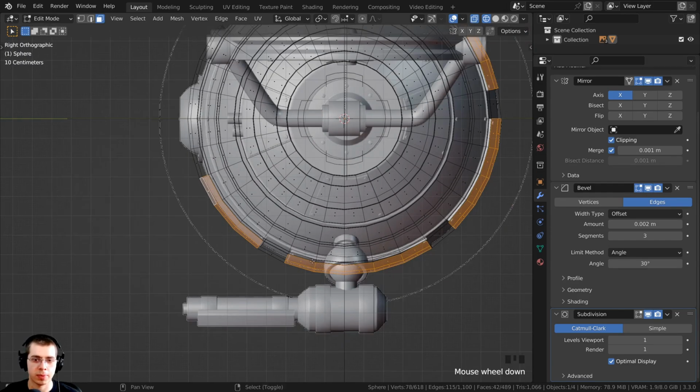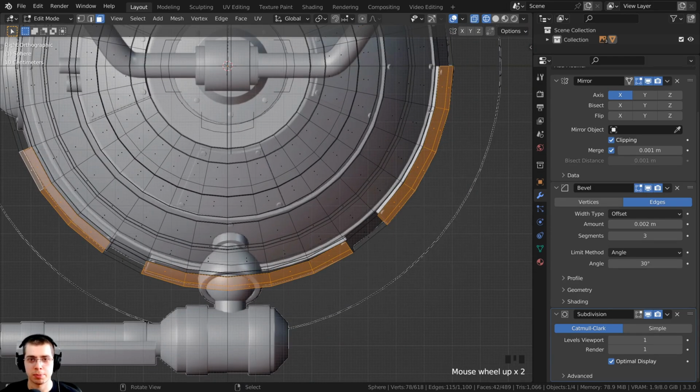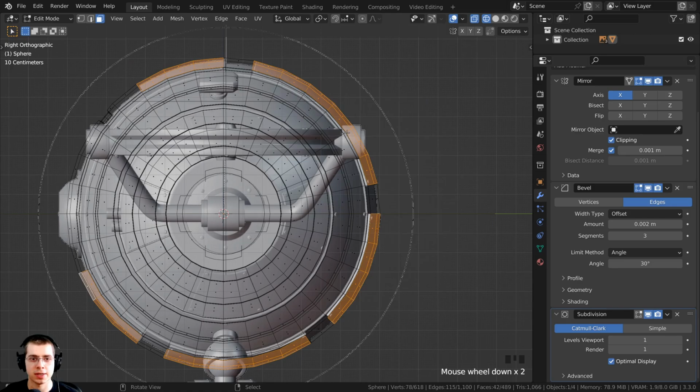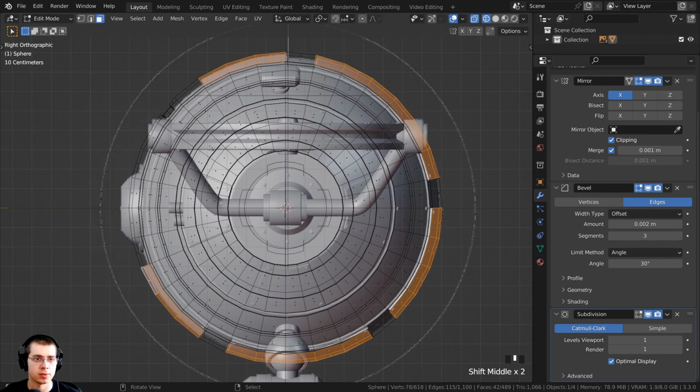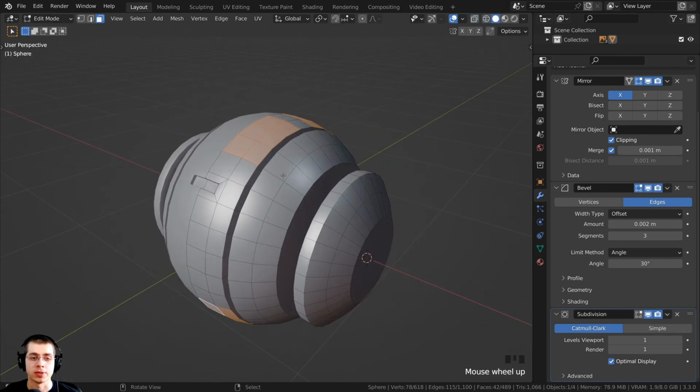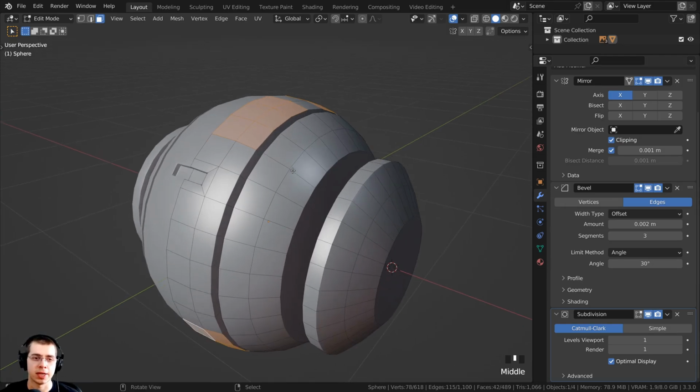You can also press 3 on the numpad to go to side view, and you can see the plating. So you can see the plating that I've selected is aligning up with the references. All right, so I'm going to go back into solid view. So I want to duplicate these faces, and then I'm going to scale them up a bit because I want the plating to be bigger.